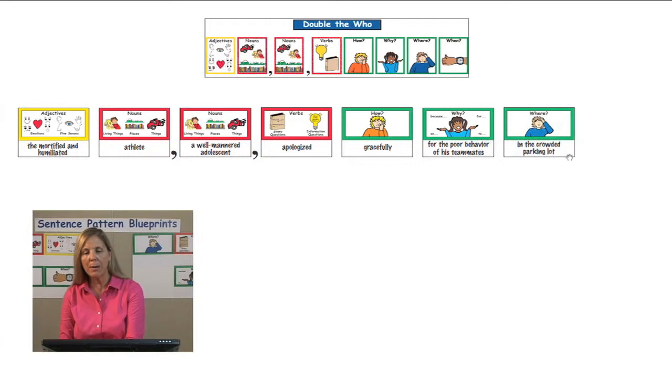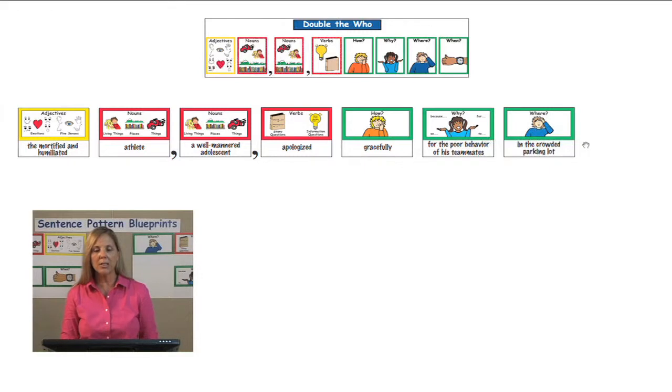We're just going back and filling in our green cards. Once we fill in the green cards, then we'll go to the next step where we decide if we even need them, and then finally we'll move them around to see how best our sentence can be created so that it makes sense and it has style and variety.